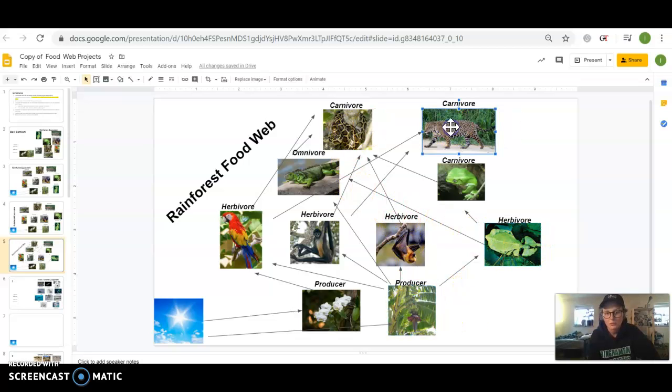You can see this carnivore, our cheetah, eats both parrots and the monkeys. However, the snake eats the iguana, the parrots, the insect, the bat, so many, and the frog. So you can see how these different organisms interact with one another.